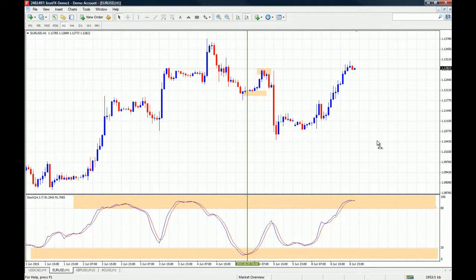Now, what is cool about the stochastic oscillator is that it gives you, surprisingly enough, areas where you are going to find the best risk to reward scenarios. For instance, right here you can see that the stochastic oscillator is about to cross over right at these highs right here. You can see that we traded to and rejected this area once, twice, and now we are trading right into this area, and the stochastic oscillator is giving us a bearish signal to buy put options. We are not yet there because the stochastic oscillator hasn't crossed over entirely, but if we are patient enough, we are going to get a nice put option trade out of this scenario.